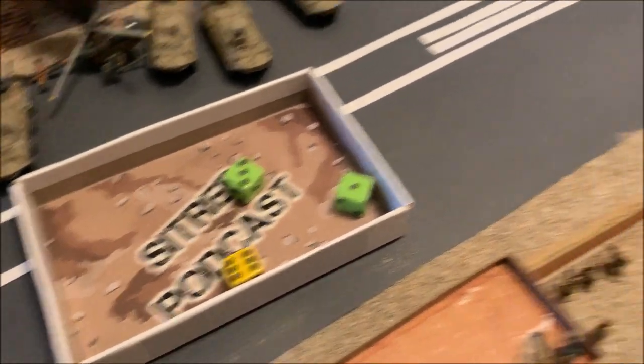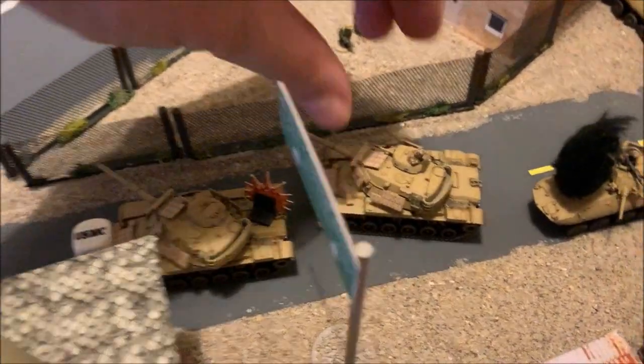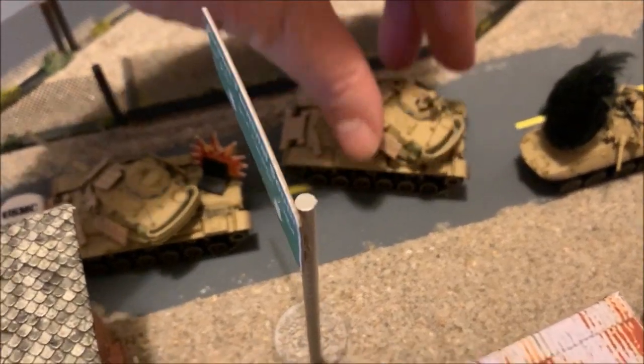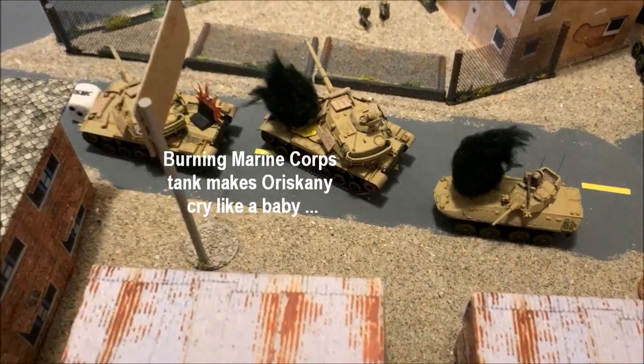Boom! Oh, wow, the Iraqis finally got lucky for a change. Alright, that 2nd Marine M60 just ran over a little fruit basket from Saddam Hussein, and yeah, he's out of gas. So this is what the Marines get for drawing that confusion counter before.